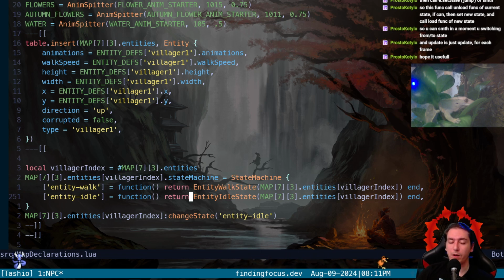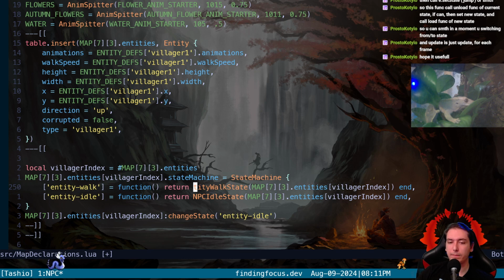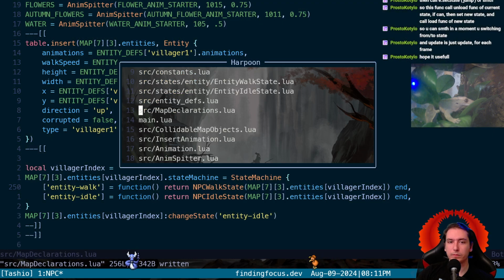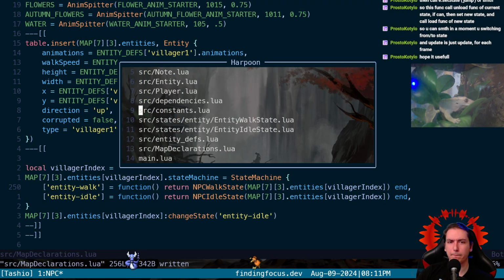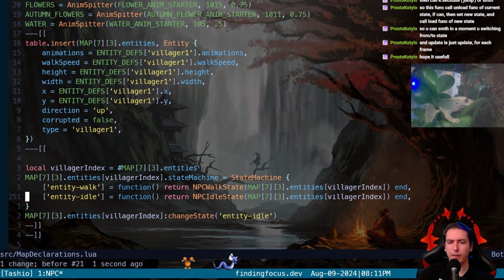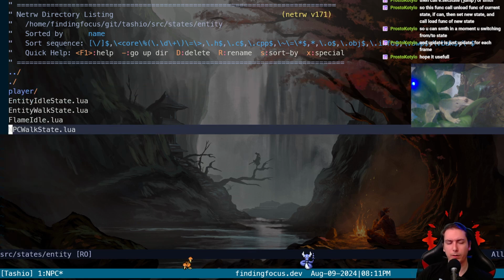So let's do that. NPC idle state, NPC walk state. Yeah, we need to make this folder, or this file.